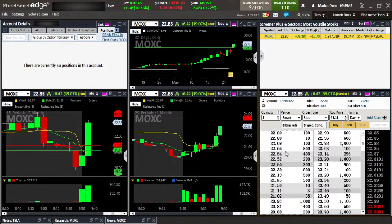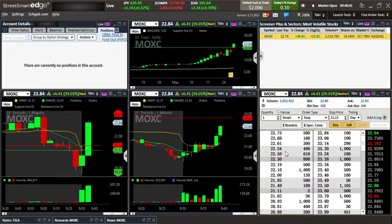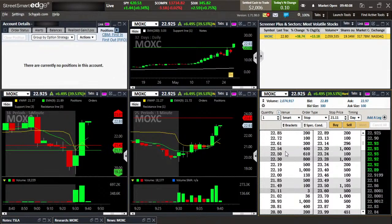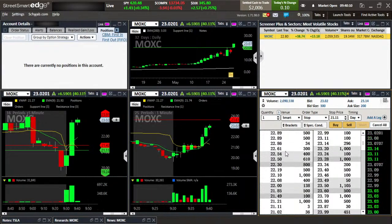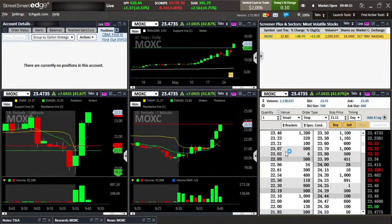Looking for another trade here. See if it gets rejected down past the 22.50. Looking for our next trade. 75s getting a little bit of a push. We want to see a little bit of a pullback above VWAP though here. Looks like it wants to go and challenge that 23. And some small pops there. Okay, giving us a dip. How far is this going to dip? Entered there. Missed it. Canceled that. Missed that one.